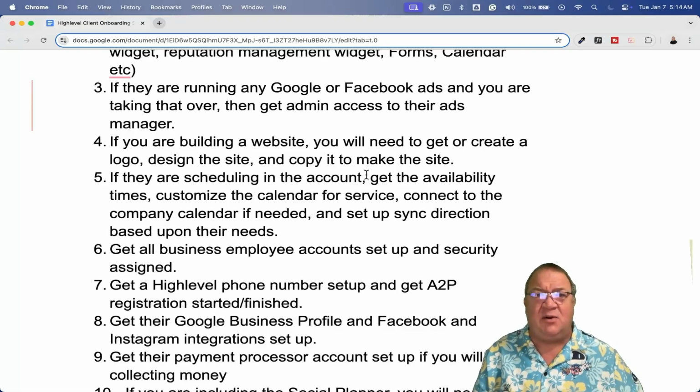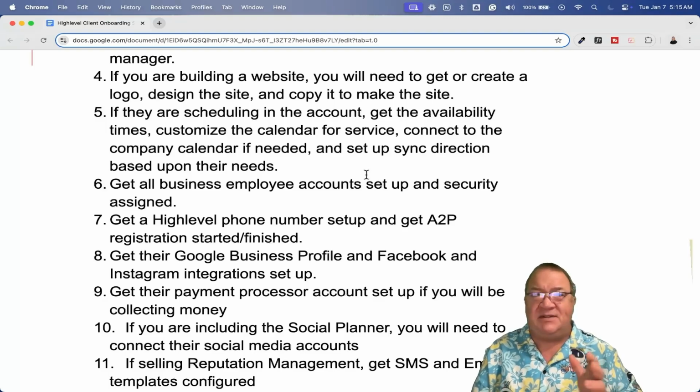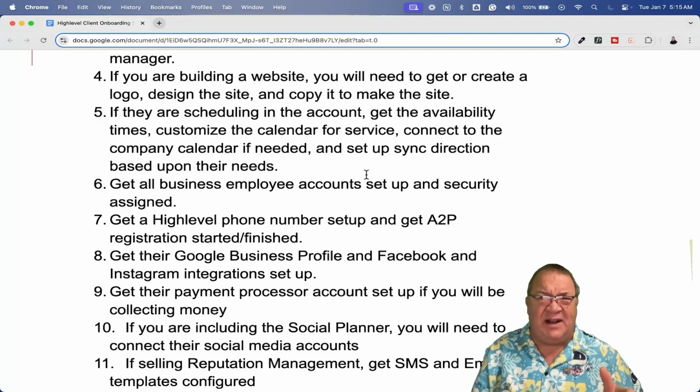So getting the calendar appointment set up, if calendaring is not a part of what you're doing, then don't worry about it. You don't need to do that step. Okay. So again, this is where it's customized based upon what you're looking to do. But if you are dealing with a service-based company, then you may very well be doing scheduling. If you don't have a calendar created in a snapshot where you can share it, then you'll have to create the calendar manually, get it all set up, synchronize it, do all of that other kind of good stuff, get it customized if you're going to customize the calendar and so forth.